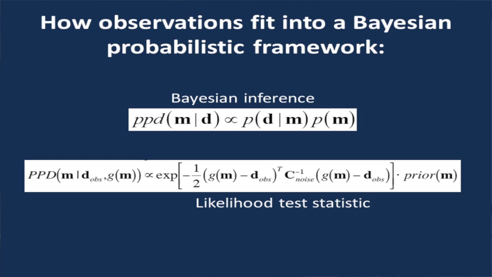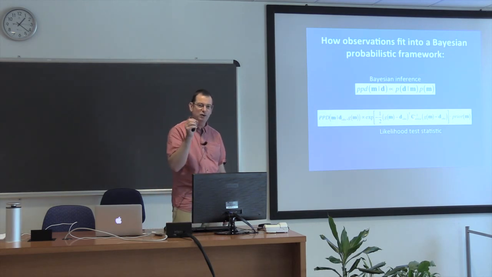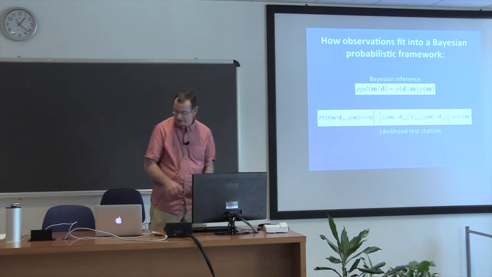So this likelihood function here in matrix notation, which I will explain further in a moment, has basically your model, where G is our operator, which is our climate model, with inputs of the model settings, M. And we're taking a difference at every grid point with observations. And here is C inverse, which is our data covariance matrix inverted, and that is normalizing. So really what's happening is the sum of squared differences normalized by variance. And this is a likelihood test statistic.